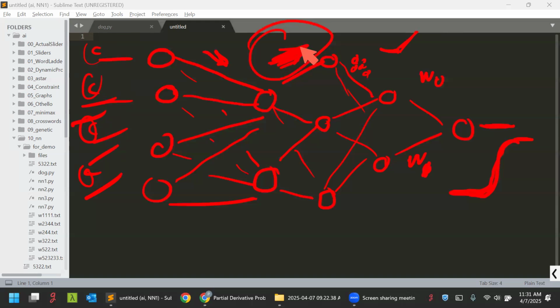And so I know that changing this is going to cause a change in the output, but I don't know how much change. I can mathematically figure out how much. I can multiply back my chain rule over here to figure out the individual parts to see how much influence you're going to have. But in the end, the amount that this is actually going to change the final output is ultimately dependent upon feeding inputs to everybody else over here, because I'm going to need to know what these other guys are also doing.